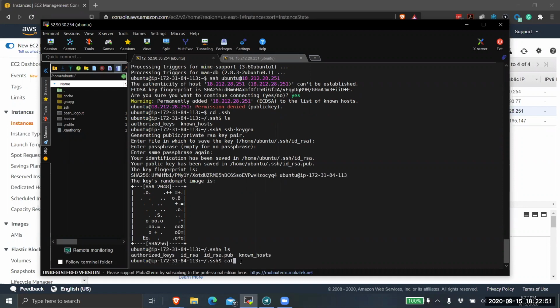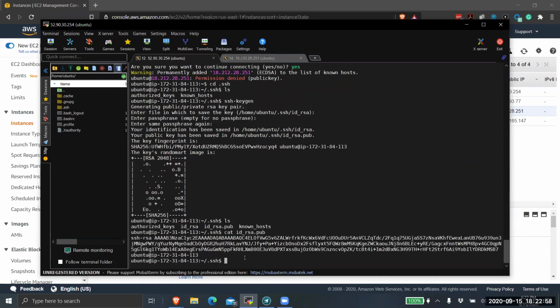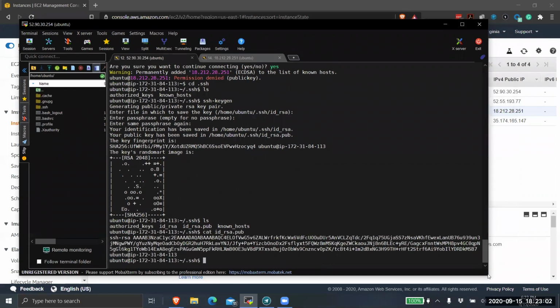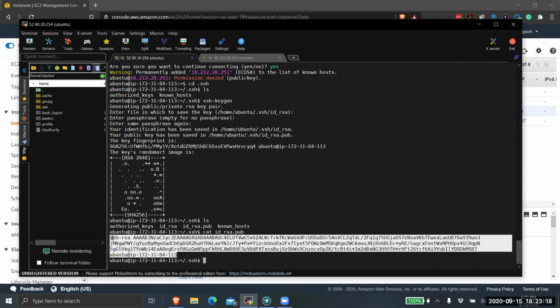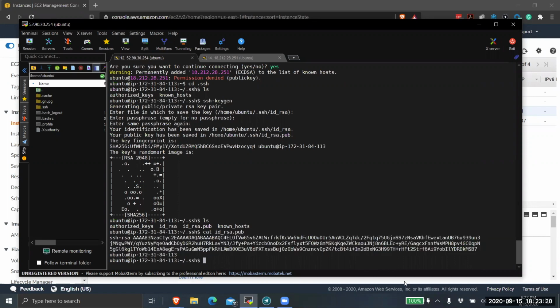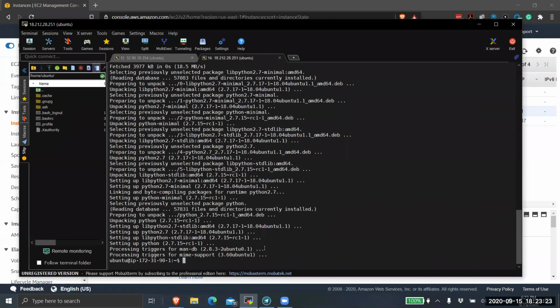And then we are going to want to copy that file, the SSH id_rsa.pub. So we're going to want to copy that over, and then we'll go back to our secondary.